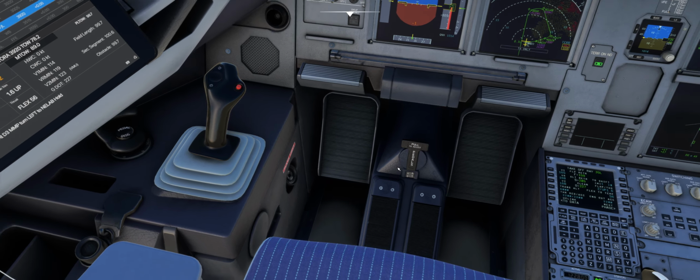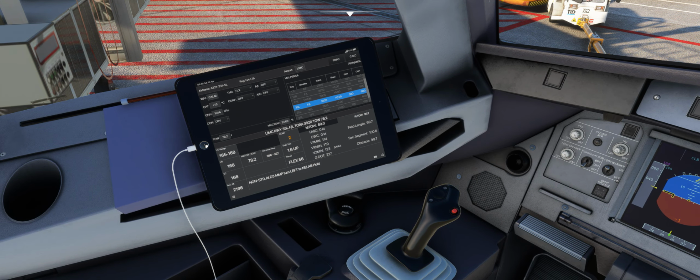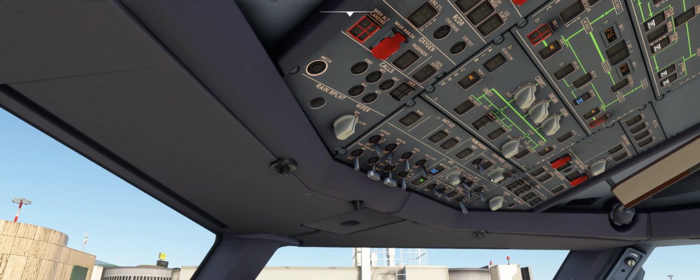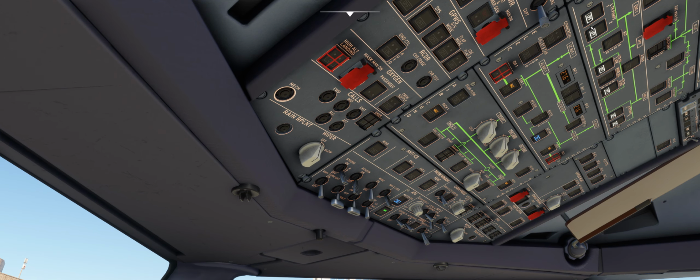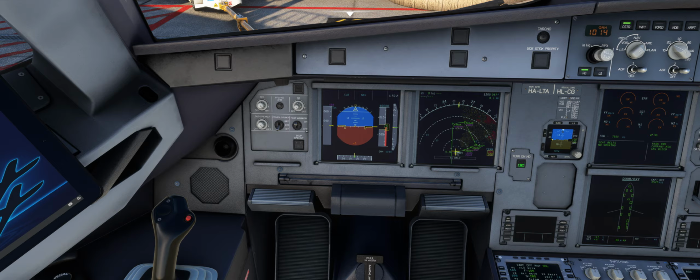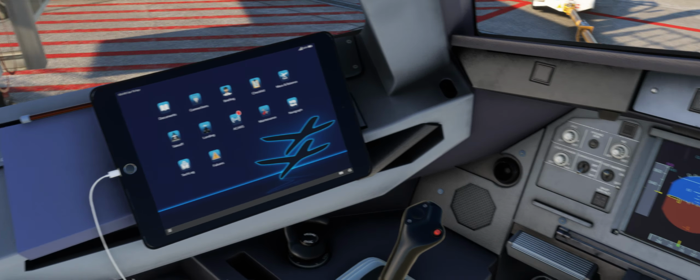So let's get rid of that. And come up here. APU's avail, external power off. And we'll go ahead and turn on the APU bleed air to cool it down in here. Okay.